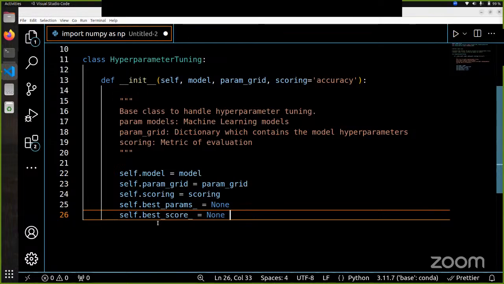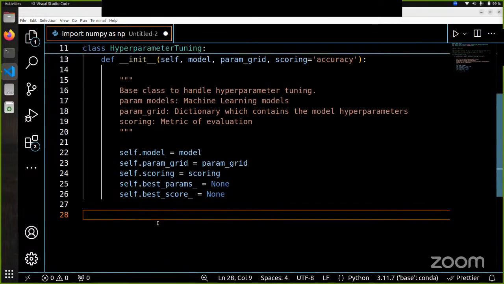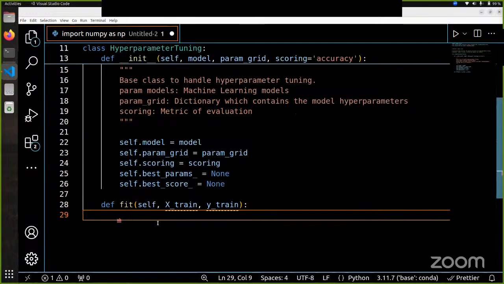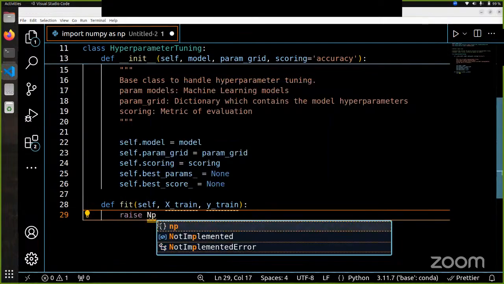Okay. The next thing that we will do here is we are going to define the various methods. So first method that we have is fit. So here we will define our X train and Y train. This is what we want to fit our machine learning model. So we are just defining all the steps that we are doing here. And we can just raise a not implemented error.